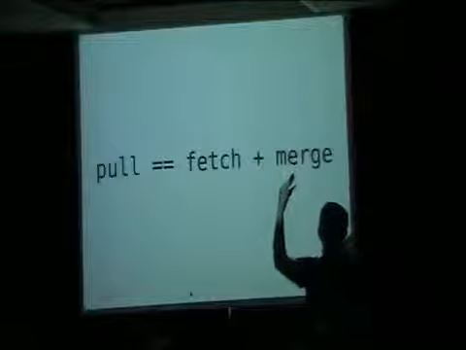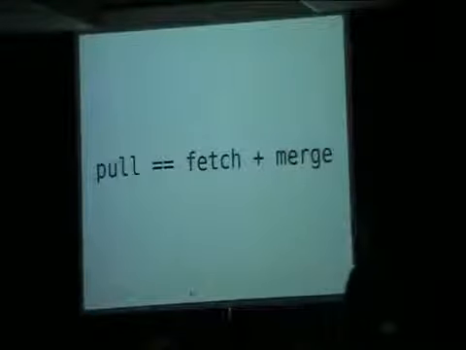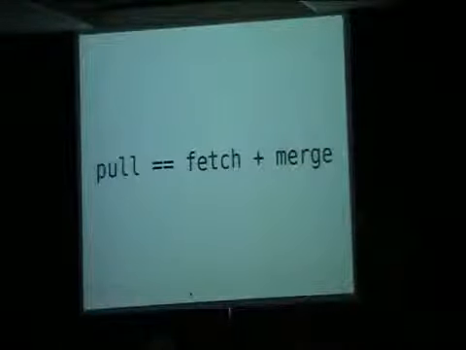Also, when you run fetch, it'll show you all the new branches that the server has. Whereas pull will do that, but then it immediately merges, and so you kind of lose it in the output, because then you see all the merge output last rather than the fetch output. Anyways, so I prefer to do them separately, but you can certainly run git pull.